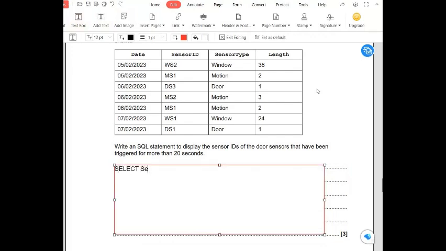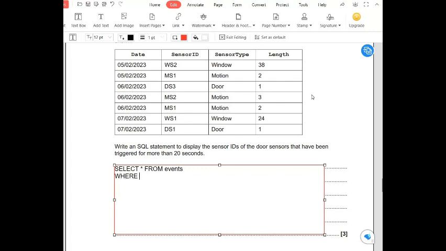Select, and we want sensor ID, or you could have select everything from events. So I'm going to do asterisk, select everything from events. Just doing those two will get you 2 marks straight there.